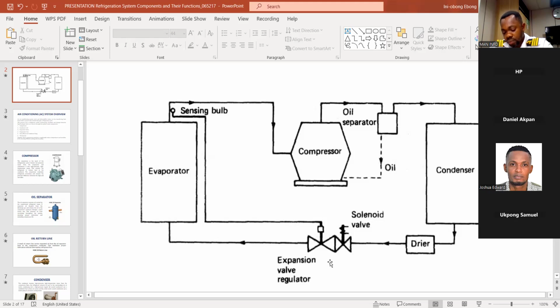And again, how can we also test our compressor if it has a fault? How do we go about it using a multimeter to test if our compressor is defective? Those are the two questions I have for now. Thank you.